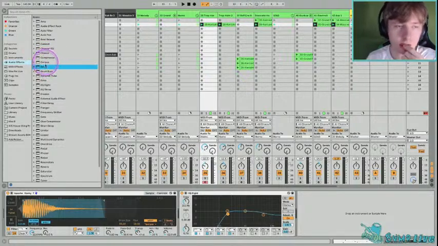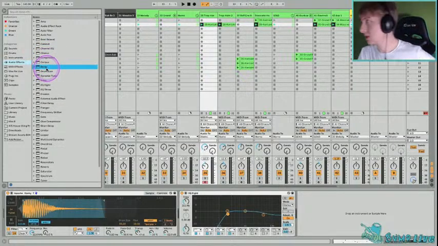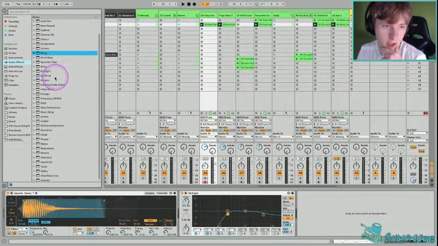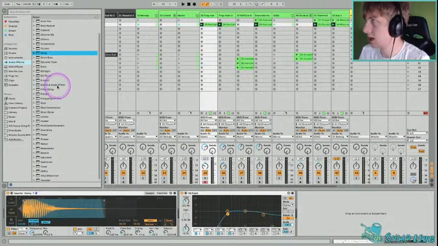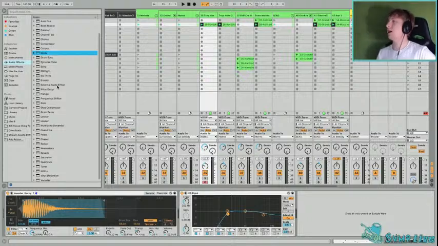Let's try some stuff out with these horns, because I kind of want to get creative with them. I don't want to just fade them in or filter them in. I want to try something else, you know, because every trap track has the same... I guess I couldn't just go and say that, can I? But every trap track has the same sound. No, but it's something you hear a lot. Like you hear this trap horn sample a lot, or not this particular sample, but the idea, the trap horn. That's something you hear a lot.